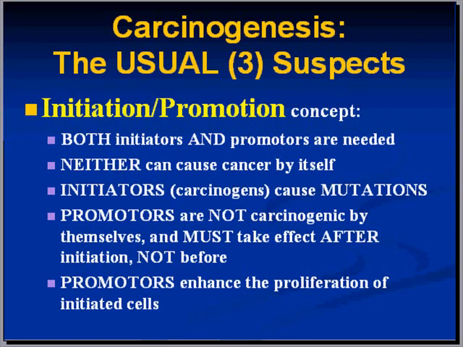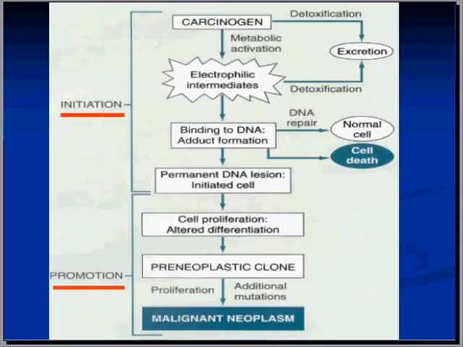Well, now that we have a clear understanding that we need both initiation as well as promotion to cause cancer, you're probably wondering, well, who are the three suspects? You only talked about two things. Well, we're going to keep that for a surprise. We're going to give another example of initiation and promotion.